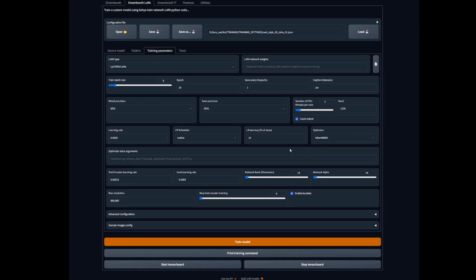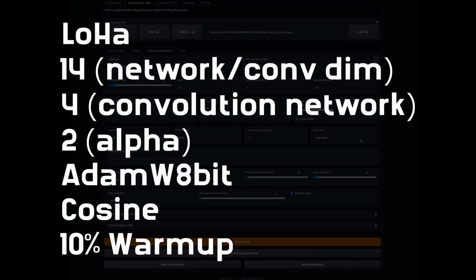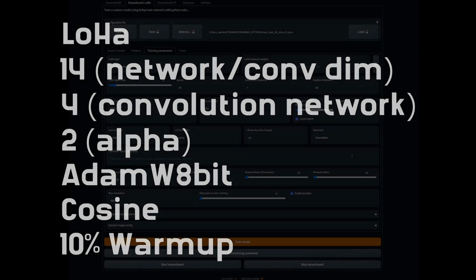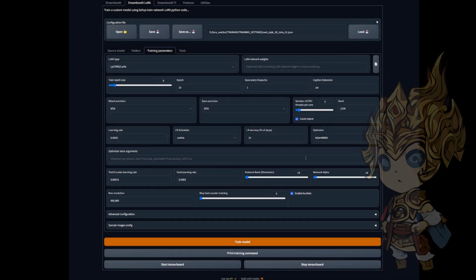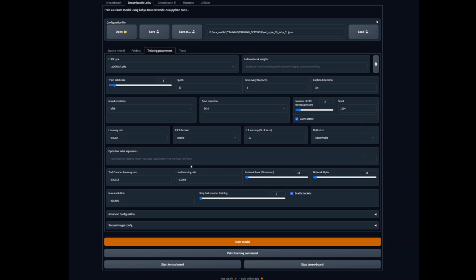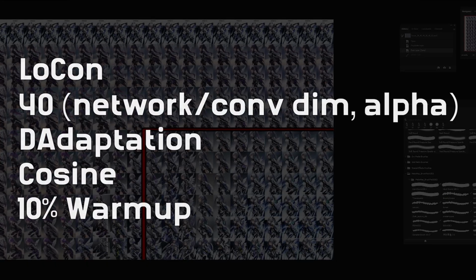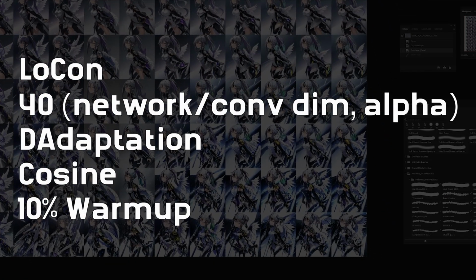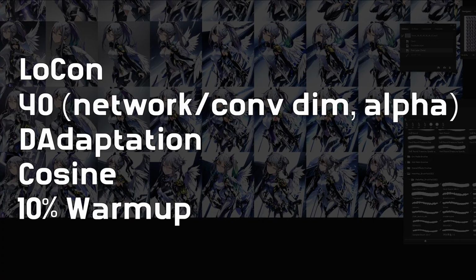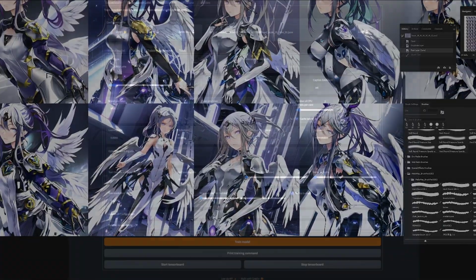Back in Kohya SS GUI, and these are the previous LoHa settings with the Adam optimizer. After so many exhaustive experiments, I felt a little discouraged that I still hadn't found optimized hyperparameters for LoHa. The last thing that I didn't attempt was to make the convolution dimensions and alpha the same value as the network dimensions and alpha, similar to the LoCon experiments.